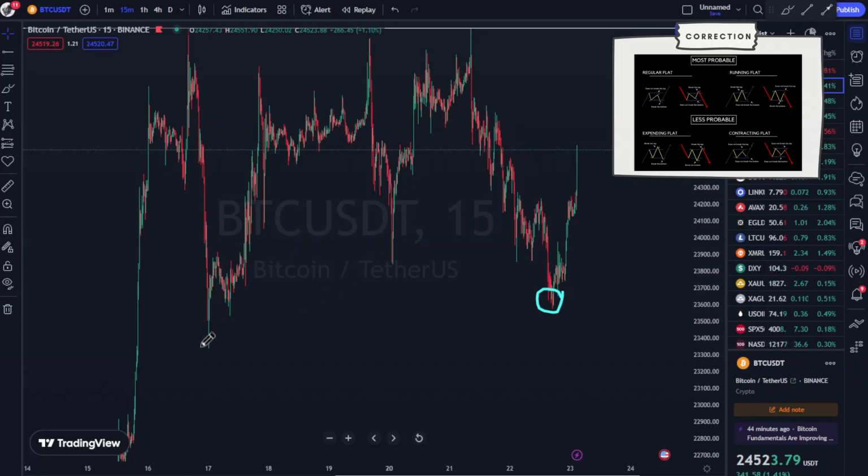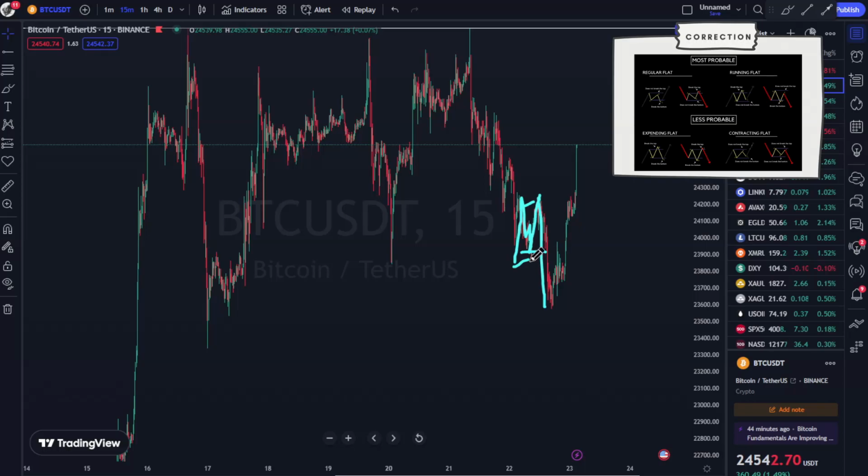The impulse move always goes with an impulse and a correction. So if you put a limit order above that correction, you would be in the trade. But if you put a limit order in, let's say right there, for example, this is a correction to come lower. Even though this could have been the start of the up move, this was a correction to go lower, and that's where you don't want to be stuck in the correction that goes lower. So if you put your limit order right there, it didn't tag you and you were not in the trade.